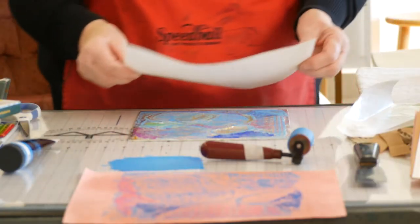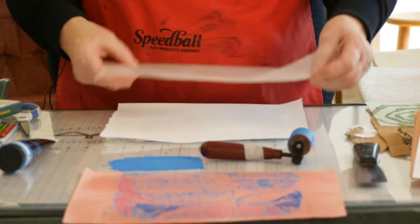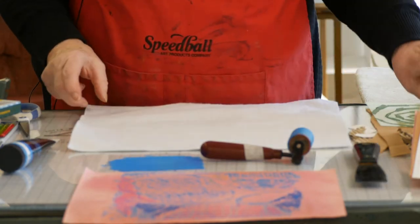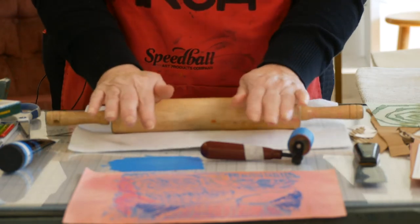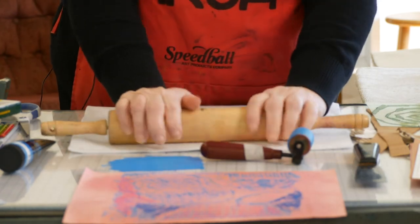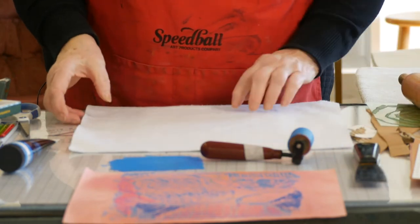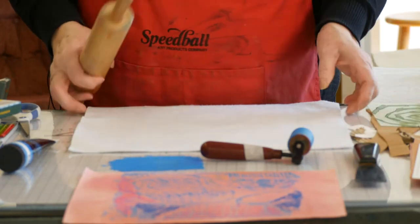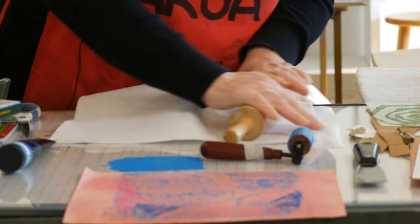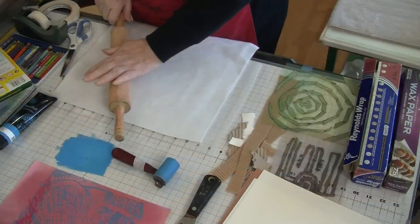And we're going to lay it down over our print, our plate. Again, we're going to use our wax paper and our piece of felt, and our printing tool, of course, which is our rolling pin. I actually want to print one of these that I did with the tape so that you can see how that prints. So we'll do that next. We'll put a little piece of foil over it and print it.